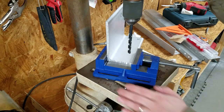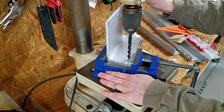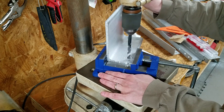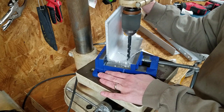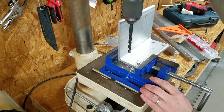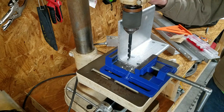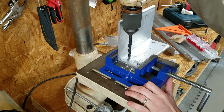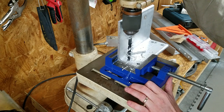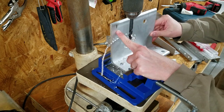These pieces will be the base, so I'm drilling holes to attach the C channel. That horrible noise is just the chuck rubbing against the aluminum.